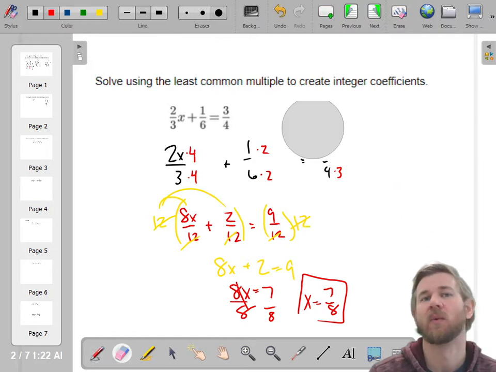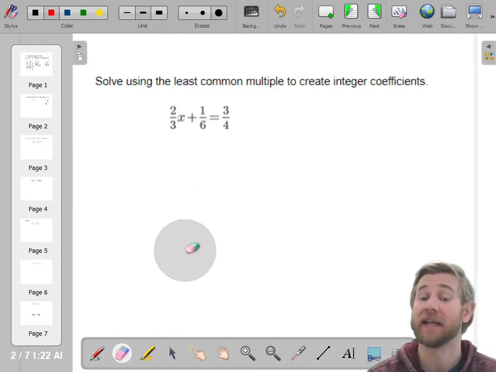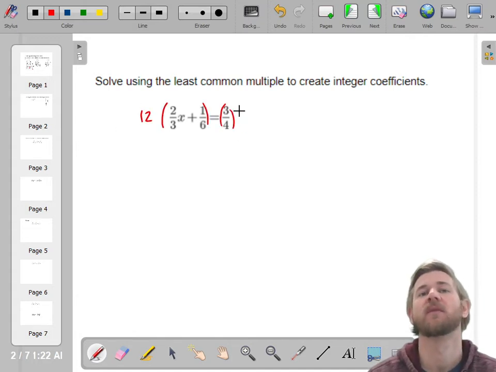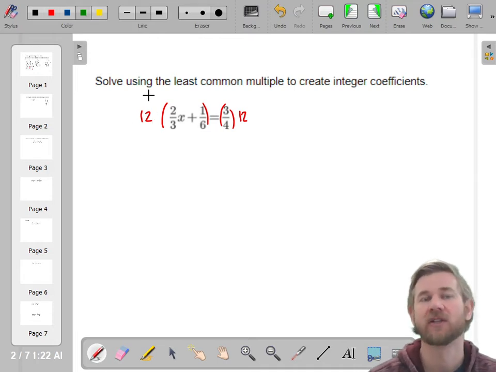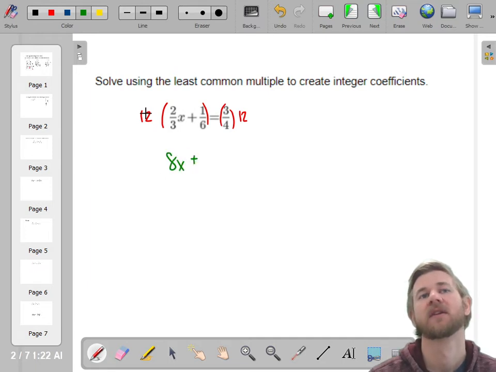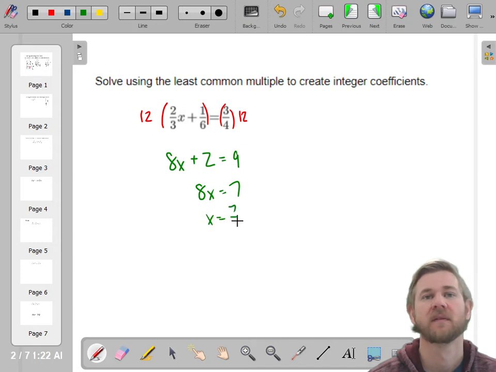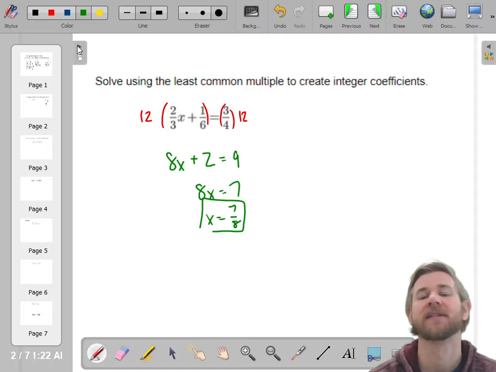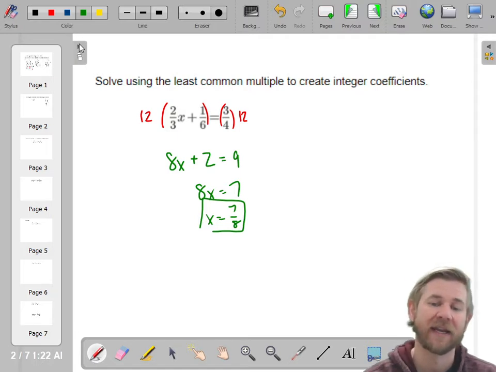Now, some of you might be saying, why do I have to do that if I can just do it in my head? And you're right, you can. Right at the beginning, just multiply both sides by 12. If you're really like, I can do this in my head, fine. Then you should be able to say, okay, 12 divided by 3 is 4, and 4 times 2 is 8, so now it's 8x. 12 times 1/6, or 12 divided by 6 is 2, and 12 divided by 4 is 3, and 3 times 3 is 9, and you get the same equation faster. But I'm just telling you, when you get a lot of polynomials, it usually doesn't go as well. So my suggestion will be, do it the first way. Get everything over the denominator.